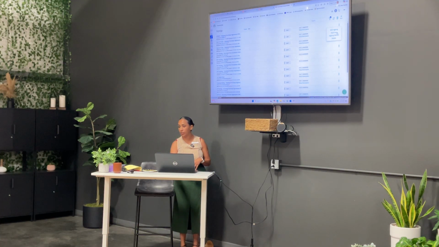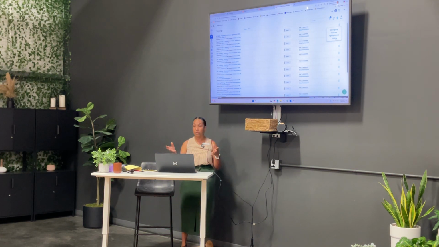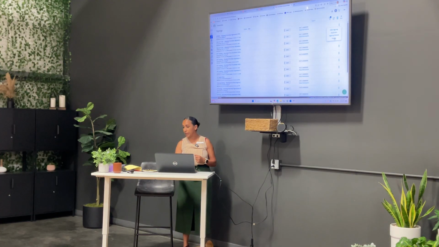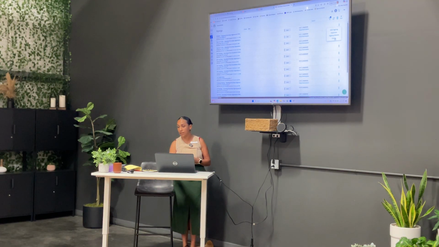You can come here underneath signing details. I'm not sure if the office is set up to delete their signings or not. If so, your delete function is going to be here. There are some offices that don't have that option, if you're wondering why I mentioned that. If the office is equipped to delete and you want to free up space and clean up your signing section, you can do that underneath the 3 dots section.